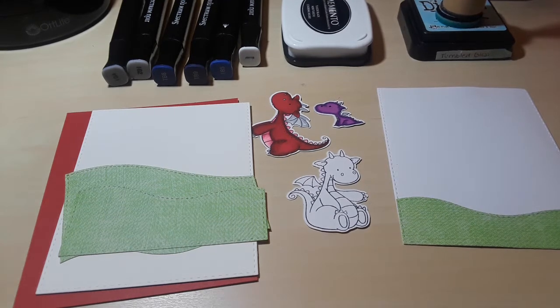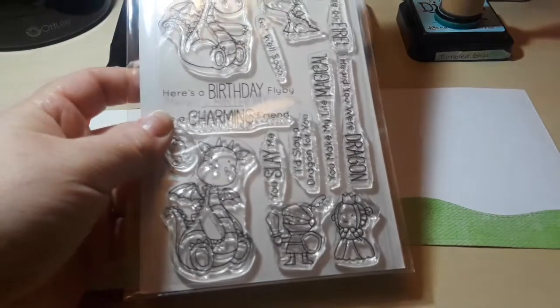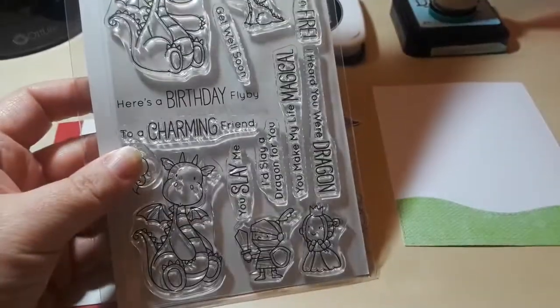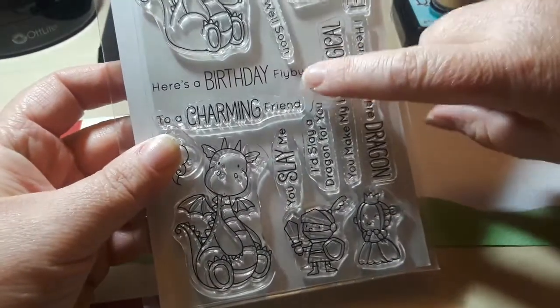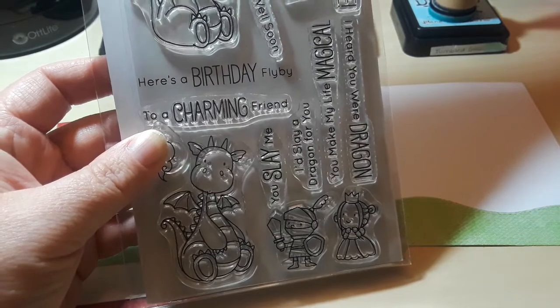This is Christine with Pattercrafts, and today we are going to make a birthday card with these adorable little dragons, and they come from My Favorite Things stamp set called Magical Dragons. There it is. Super cute. Oop, sorry, hit the camera. And we're going to use this sentiment here that says, "Here's a birthday flyby."